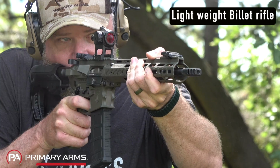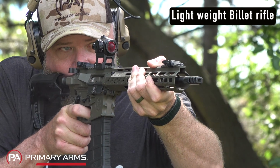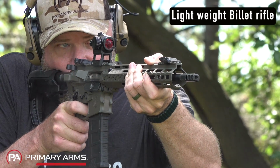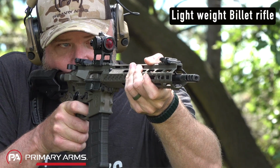And so people were going that route, then they were going the heavy and the piston route, and then where we find ourselves in 2022 is all that heavy stuff has fallen to the wayside. It's retro now, and everybody's trying to get back to the roots. Lightweight fighting rifle, right? Mm-hmm. You don't need a machine gun profile barrel because you're not going to be out there running it full auto. It's not a squad automatic weapon. You just need a lightweight fighting rifle or a defensive rifle or hunting rifle.